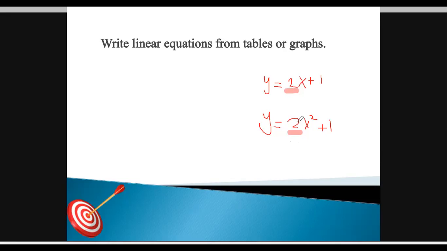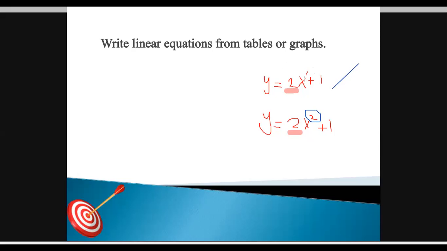But you have to note something very important because we want to represent those two equations graphically. Look at the exponent above x for the first one. It will be 1. And the exponent for the second one is 2, right?